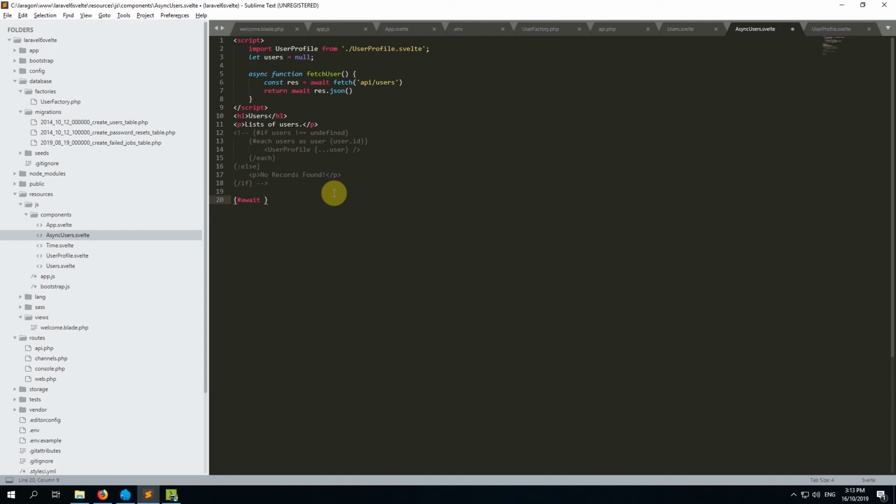This await block will wait for an asynchronous function to process. So I will await this function. This is our asynchronous function.